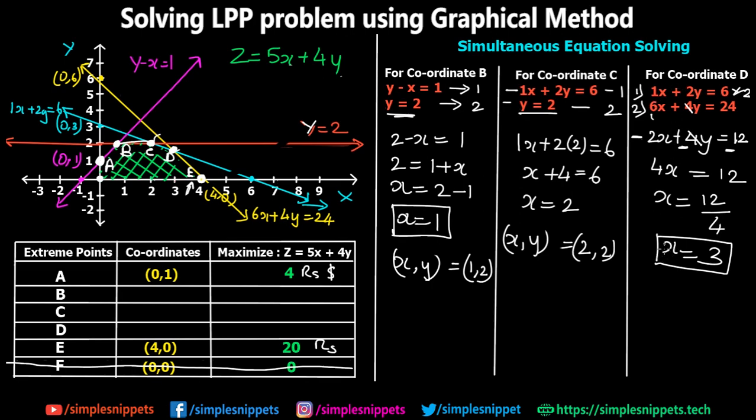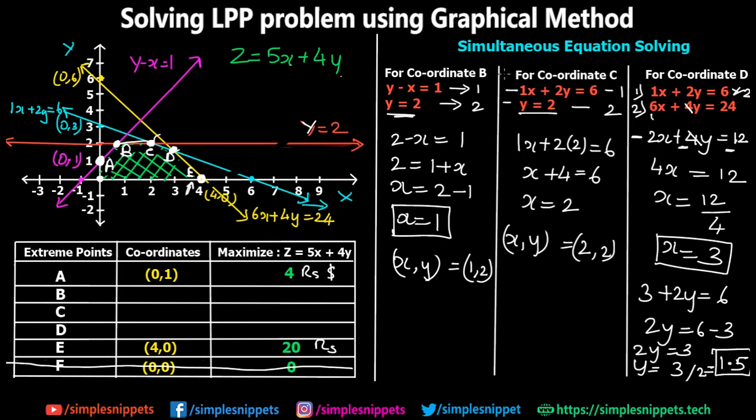So what I'm gonna do is substitute x equals 3 in the first equation. So we get 3 plus 2y is equal to 6. So 2y is equal to 6 minus 3, 2y is equal to 3. So y is gonna be 3 by 2, which gives you 1.5. Okay. So of course, numbers with a decimal point are also valid in a graph. You just need to know where exactly to plot it. So we found x as 3 and y as 1.5.